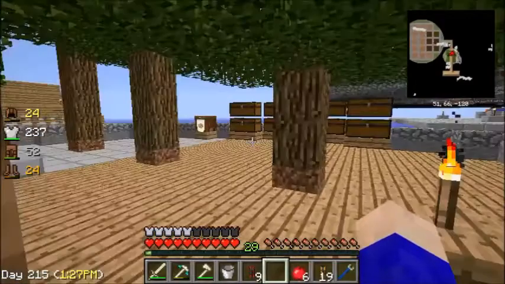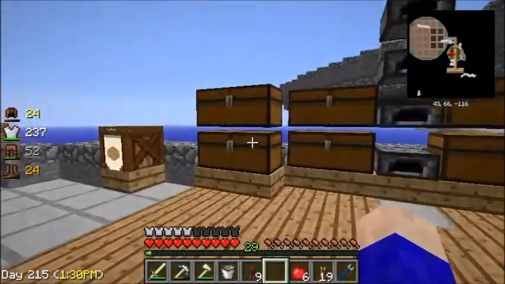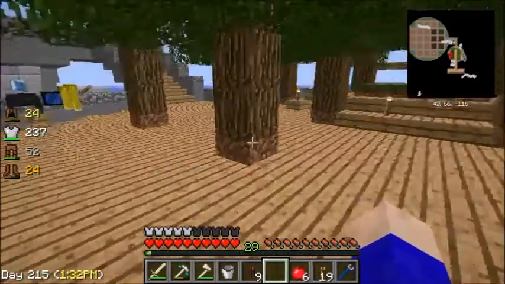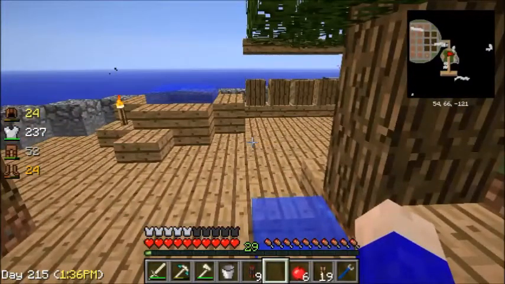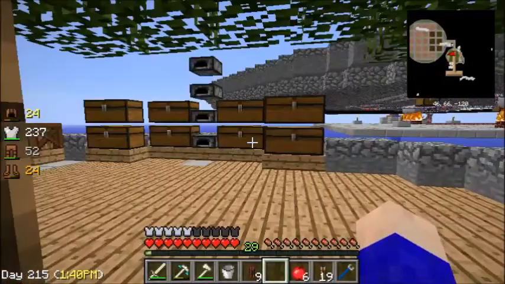I have the ME system built. I don't want to place it yet. I want to let the lava tanks fill up a little bit first. There's just so many of them. That's going to take a while. And I want to make elevator blocks.